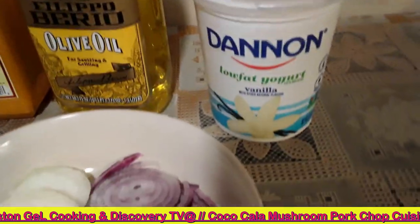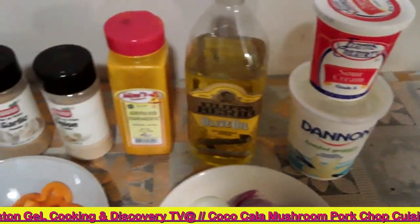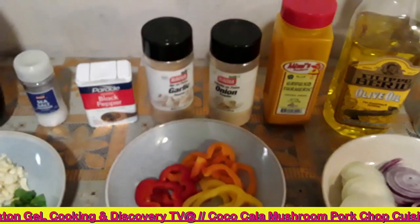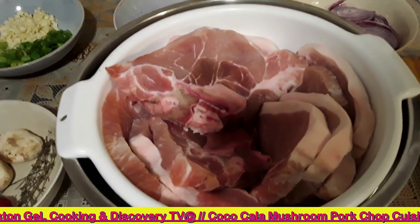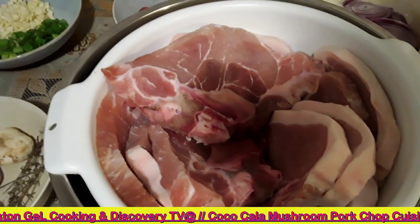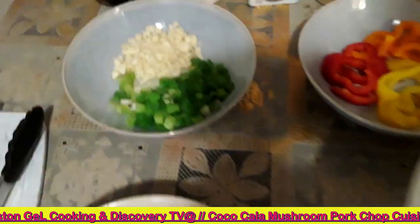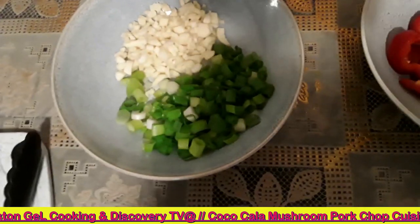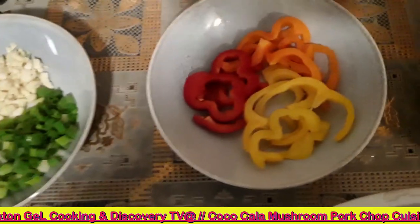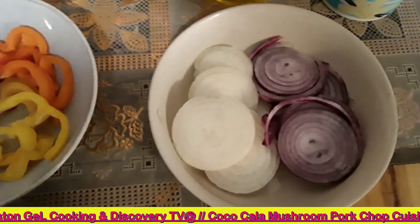Yes, sour cream and vanilla yogurt will be incorporated into this dish to complete the cream process. So as I go along, I will think of other ingredients that I can add into this recipe. And over here, I have my nice garlic. I have some bell peppers for trimming and dressing, and of course I have my red onions and my white onions.